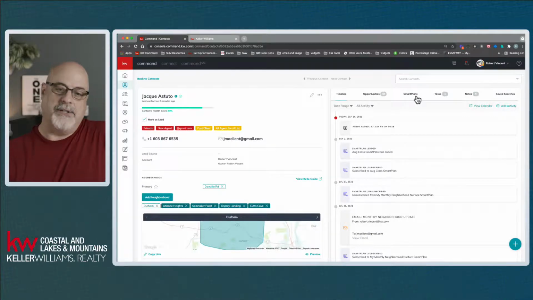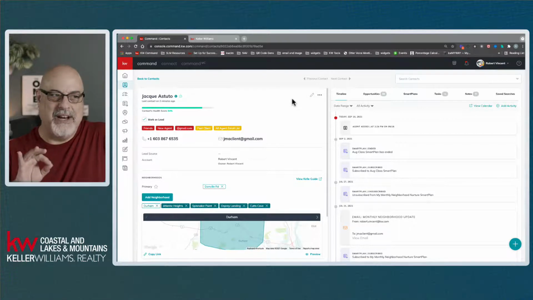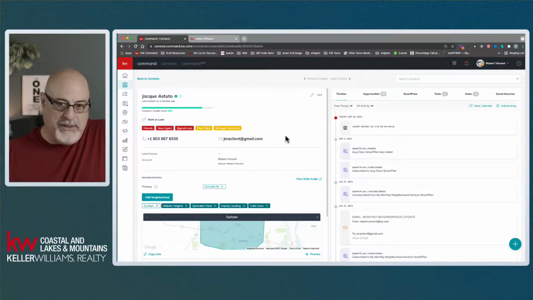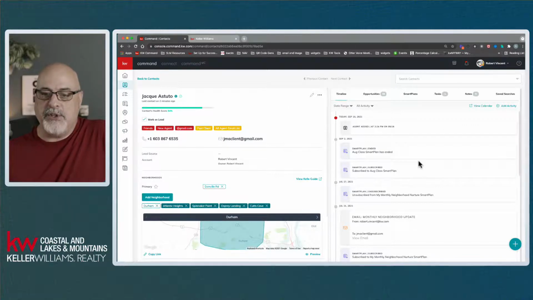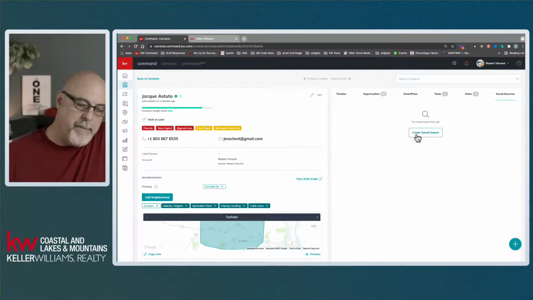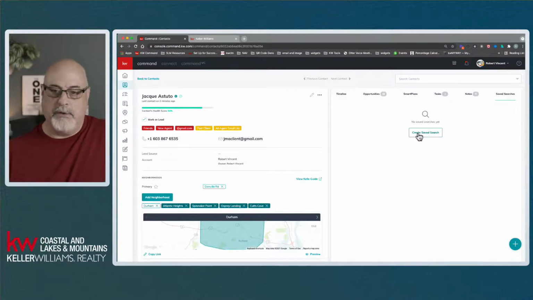And there he is. It's actually coming in as Jackie Astuto because I had the name in there from another one, so that's okay. I probably should have set that up a little bit better. But this is Johnny Seller because it's using the same email address as JMA Client. By doing this, I now have information about this contact that I can do these communications. I can save searches for Johnny Seller inside my command, and they'll pop up on the app itself. That's a fantastic tool.